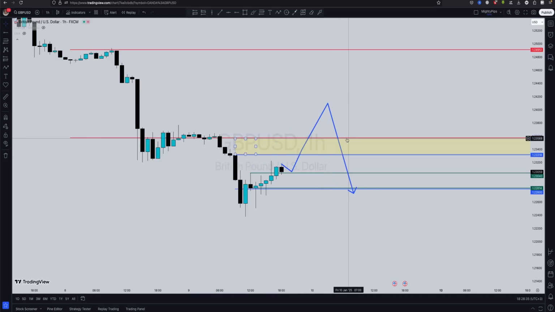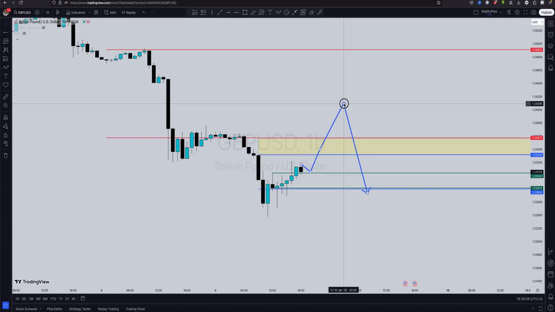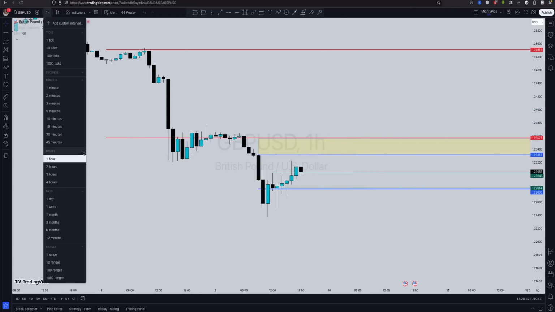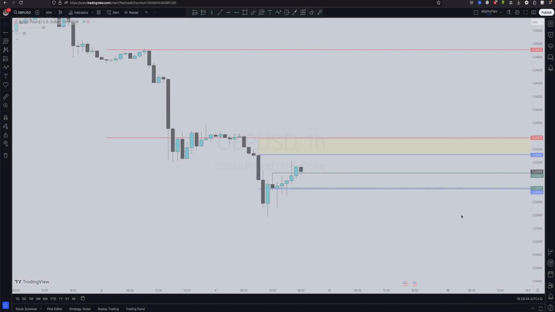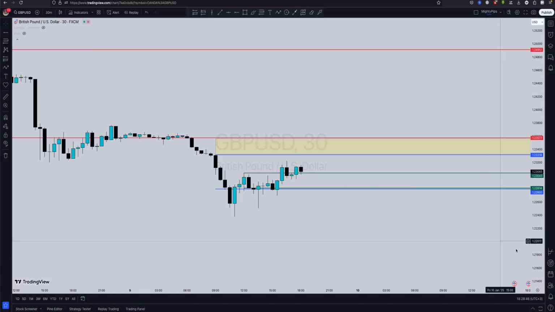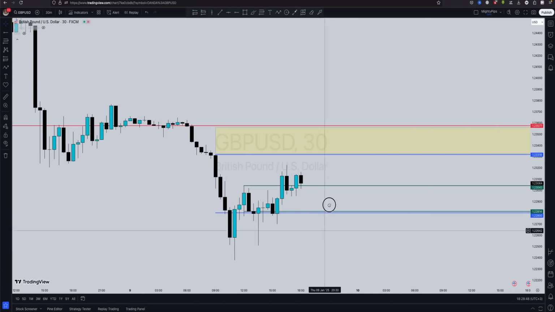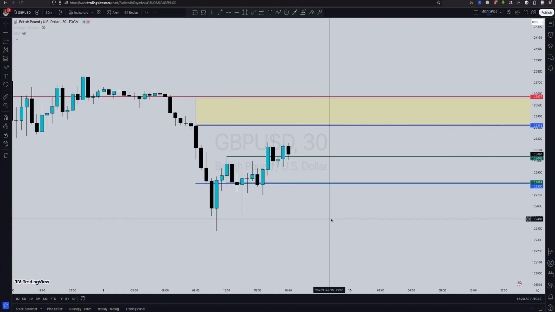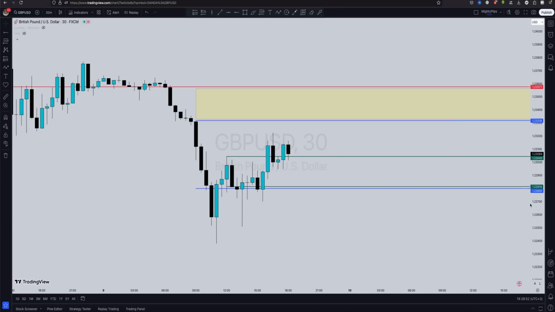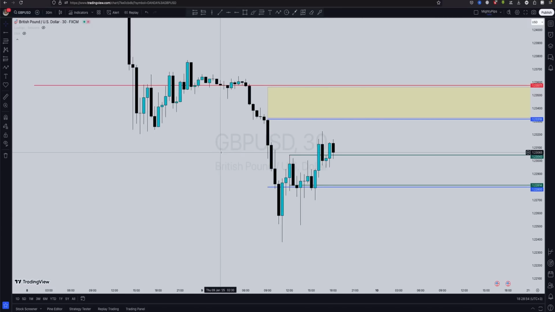Okay, so I hope you guys are following along. So this is what we are looking at. So what do we do now here? We go down to the 30 minutes chart. We are breaking down this one candlestick strategy from a top-down analysis point of view to get very, very good entries. Let's adjust this.